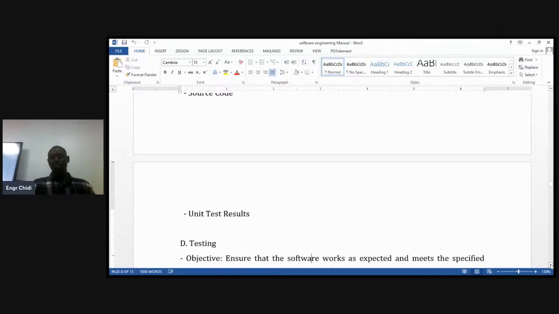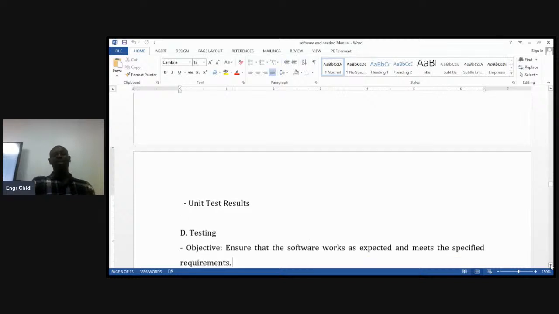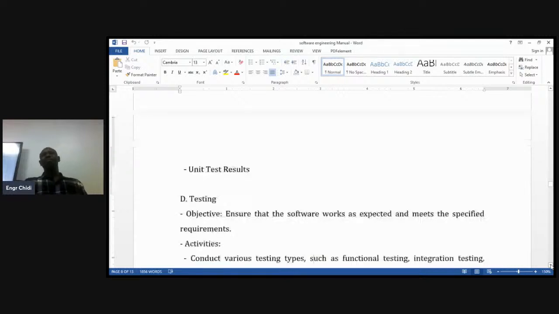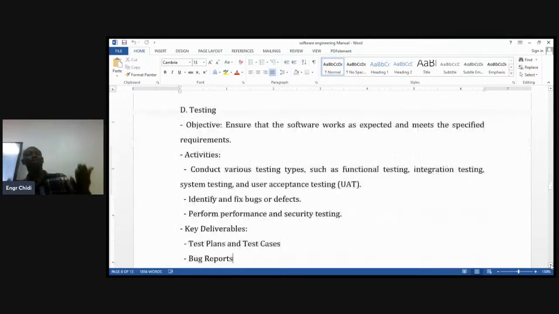Then after development, you now go to the fourth phase, which is testing. Testing here means you have the requirement document, you have the design document, and they have been implemented in the third phase. In the fourth phase, you check this thing that they implemented. Is it how it is in the requirement? Is it what the owner requires? Is it what the owner wants?